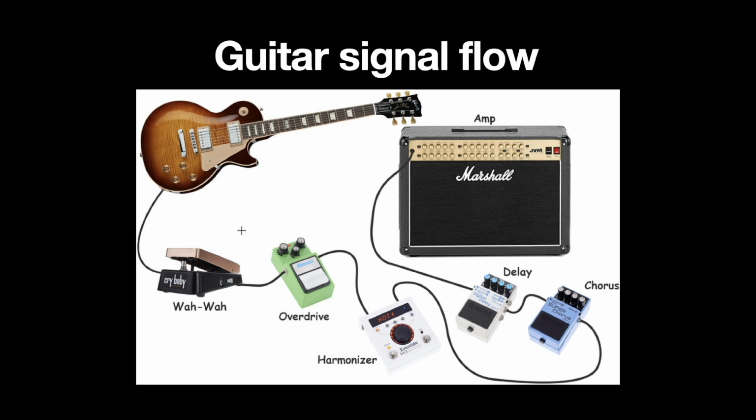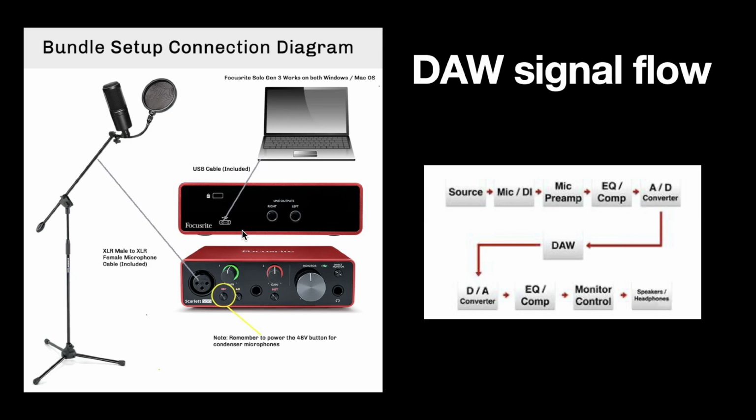Right? We talked about our DAW signal flow. We're going to be getting into this. We're going to be getting into audio next. So this is important. This is your very, very simple setup, right? This is just a microphone, an interface, and a computer. And the way this works is you have a source singing into a microphone, and the microphone goes into a mic pre, right? A mic preamp. And then from there, there's a USB cable that connects to your computer and goes into your DAW.